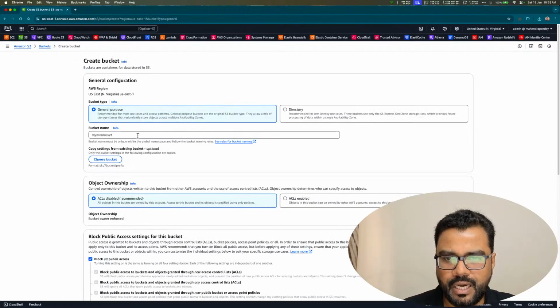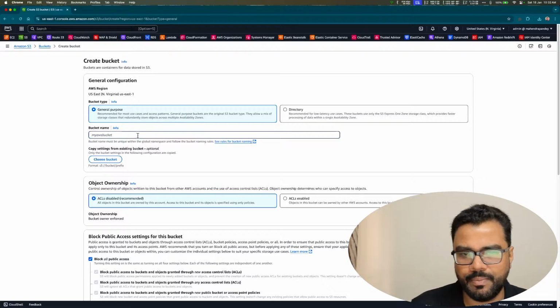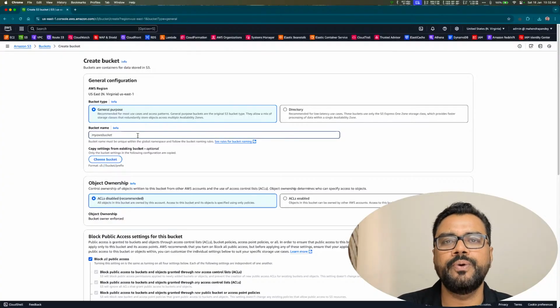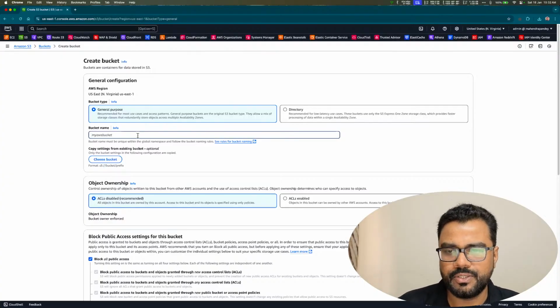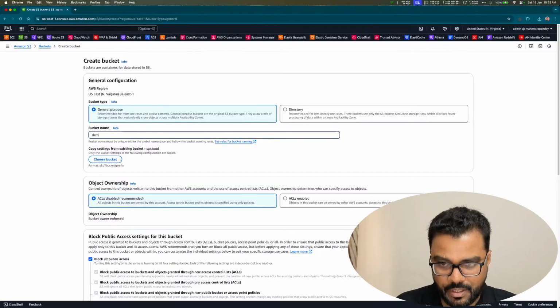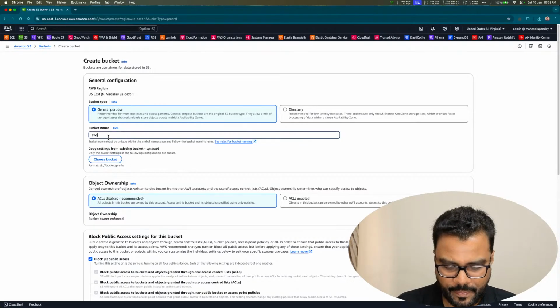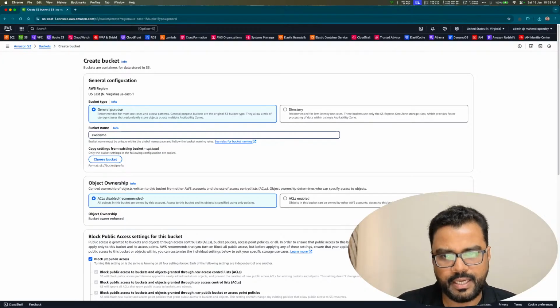Now here, I'm going to provide a bucket name. As I said, a bucket happens to be a logical placeholder for keeping all the files that you're going to send. So let me choose a name, maybe one that is already taken, let's say AWS demo.